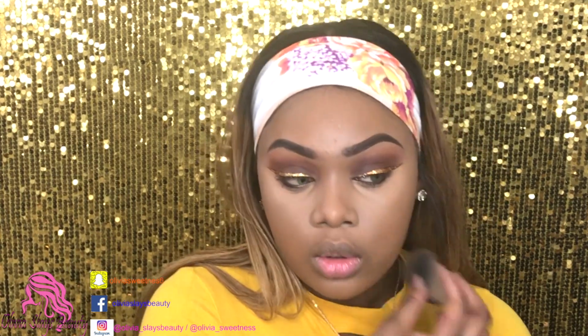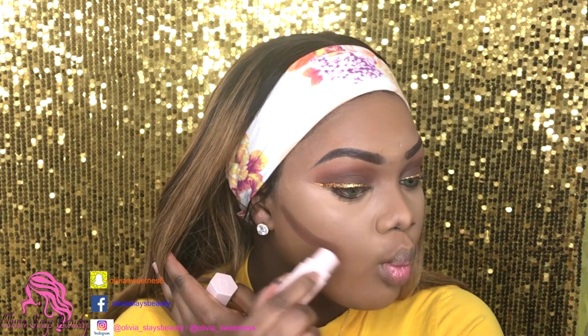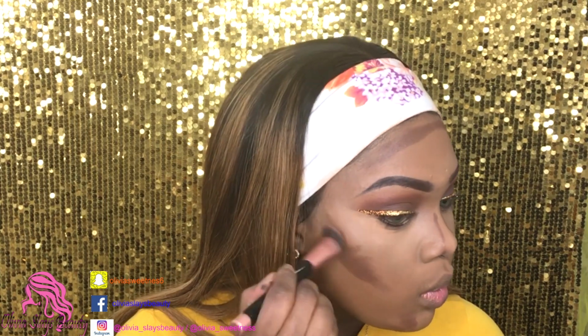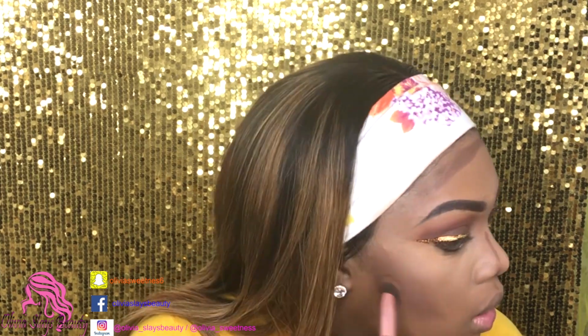So guys, for contour, I'm taking this contour stick from Fenty Beauty line, and it's in the shade Espresso. And guys, this is so creamy. It's so super pigmented, like this is life. I think this has to be my favorite. So I'm just taking this small contour brush to blend it out.